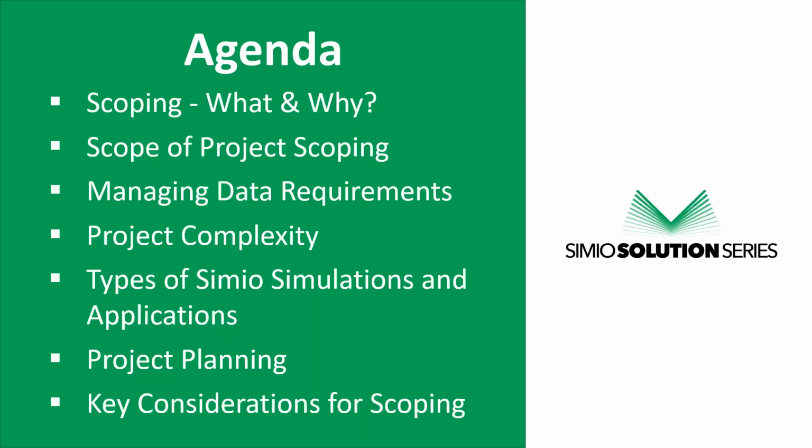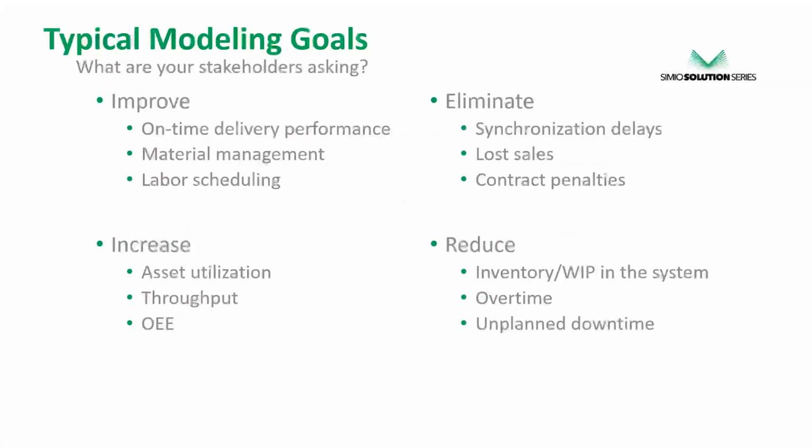So there's a lot that goes into scoping. So we're going to really just start off with setting some understanding about what is scoping and why should we do it. So first, we really feel like as modeling engineers, I think we hear this a lot, right? These are our goals and requests from our stakeholders, right? So they come to us and they are looking for these types of initiatives to either improve their processes, reduce waste, maybe eliminate some inefficiencies, or just increase throughput. I mean, we hear that all the time, right?